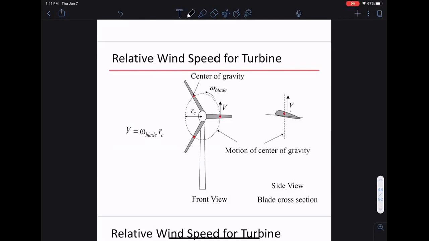You can think of the v going upwards. And this v can be fairly easily computed. You can compute how fast the blades are going by looking at the rotational speed multiplied by the length, by how long the blade is. So the linear motion, this v, is the product of how fast the blade is spinning and how long the blade is. And we can always say this thing is pointing upwards because there's only one direction this thing can point.